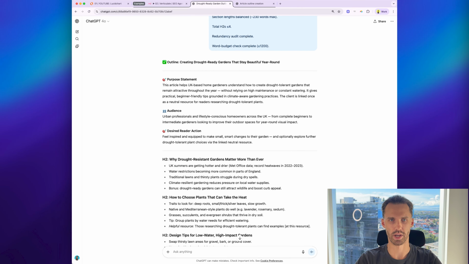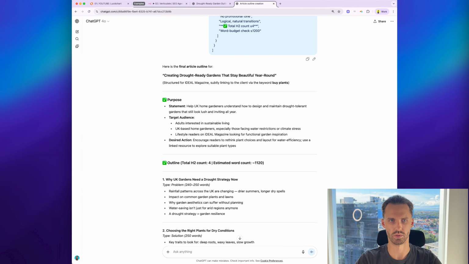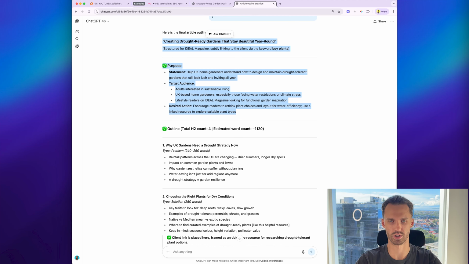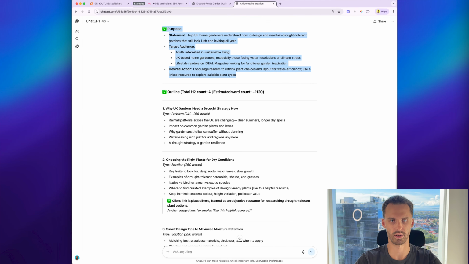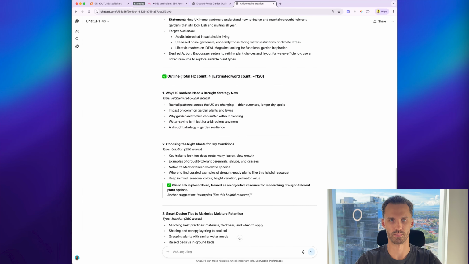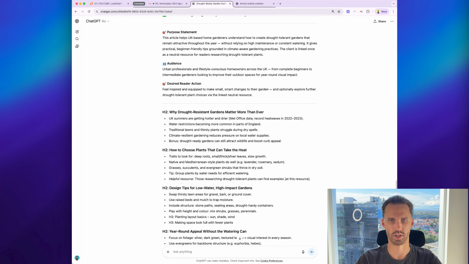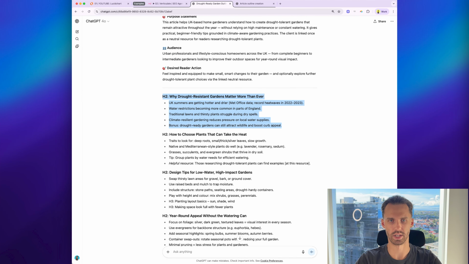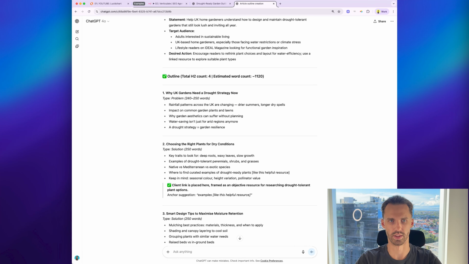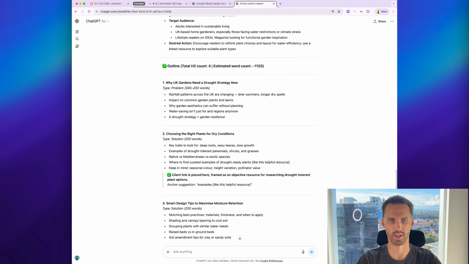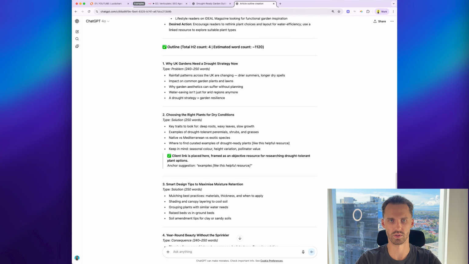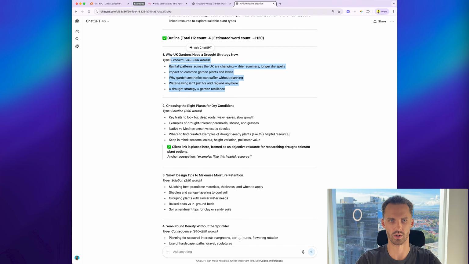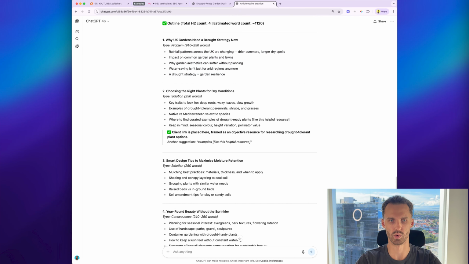So if you compare these two, this is immediately more structured, right? Even visually. And then we have the outline. In here, as you can see, there is information, but if you take a look at this one, this is way more in depth. So type problem, you have the exact word count, you have the question, and you have the sections in here as well.